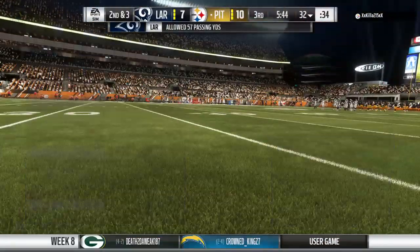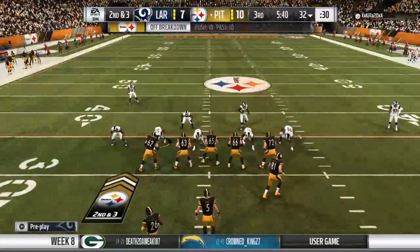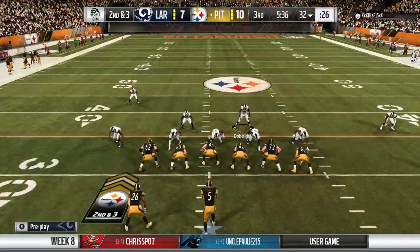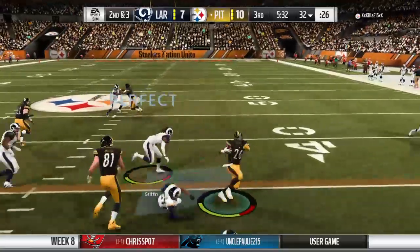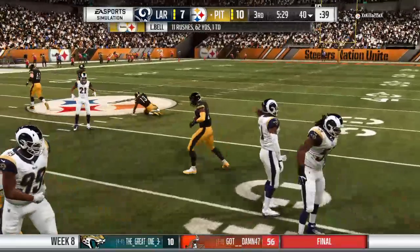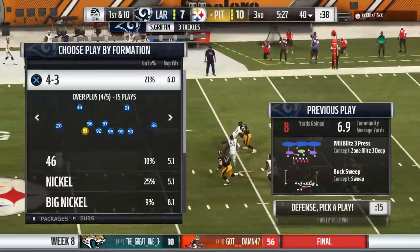Despite the blitz, they're still able to pick up a nice, solid gain. The disadvantage of blitzing often alters the normal spacing and run fits and leaves creases like they were able to exploit right there. Again, it's Bell. Bust through the tackle. And he'll bring it up here to right at the 40-yard line. 8 yards on the pickup there, and it moves the sticks.